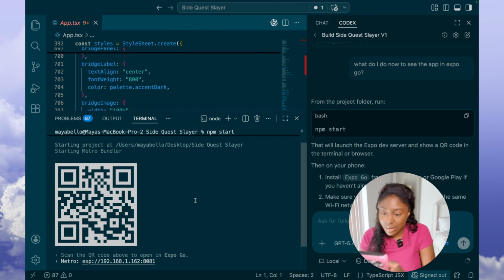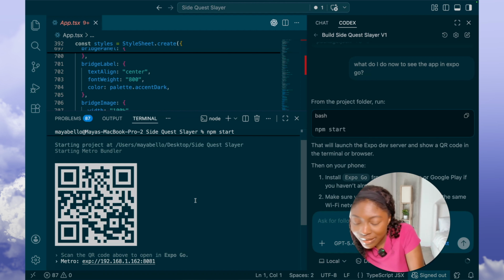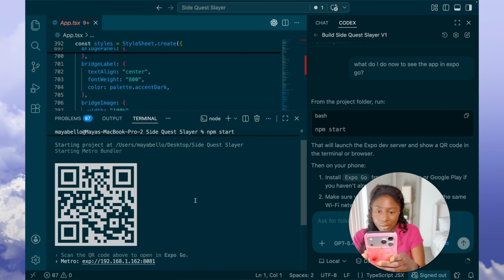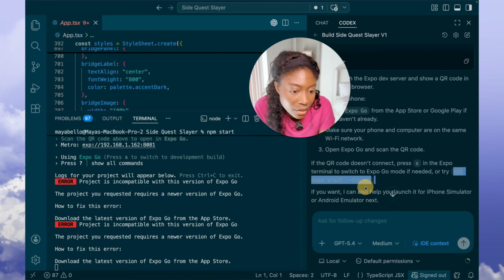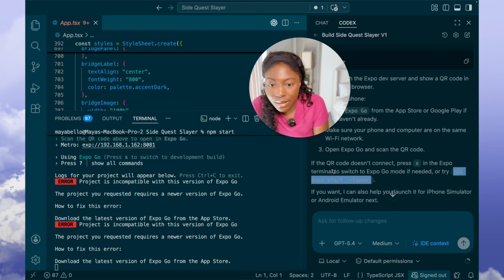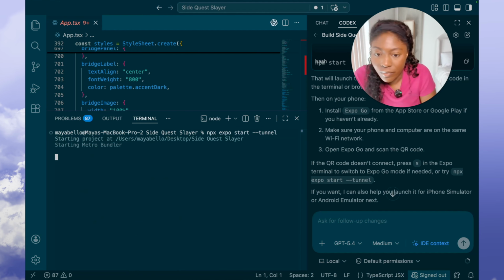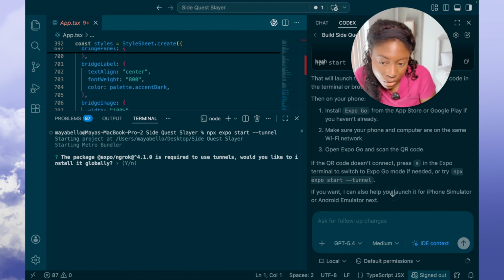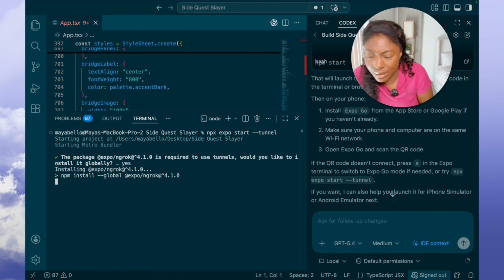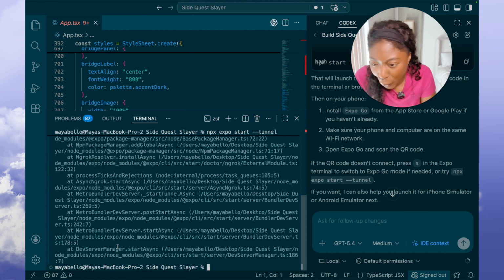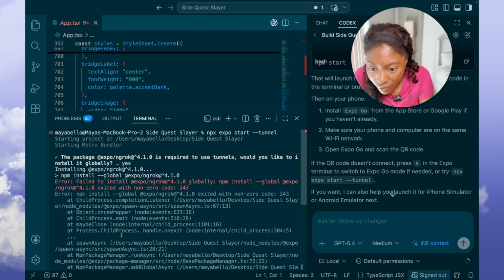Okay, let's look at this QR code. It's the same error. Let's copy. Let's stop this. Okay, we're just using the instructions it gave us. Sure, like, am I going to say no? Fail to install.